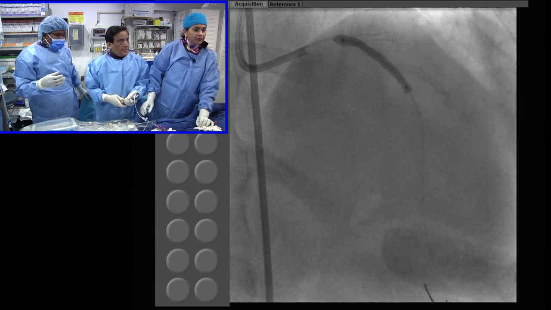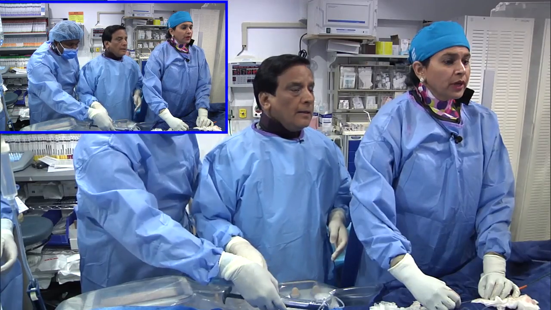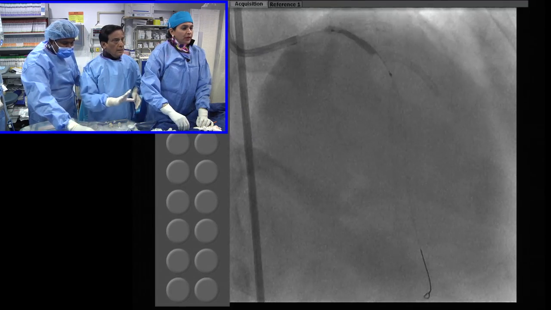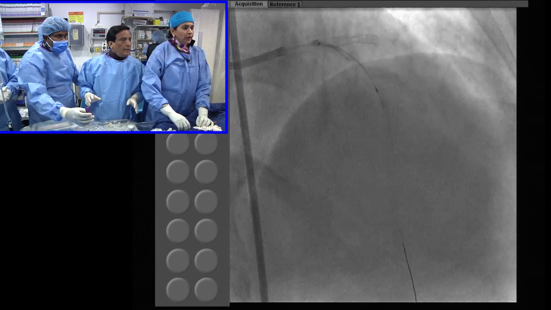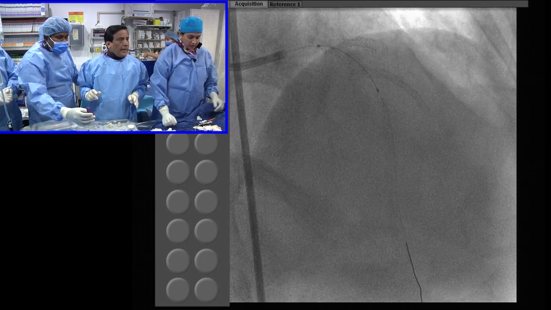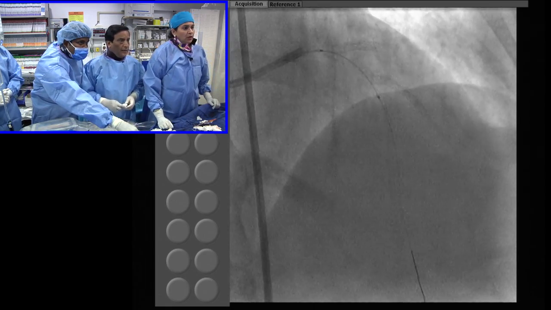Samin, explain to us about the stent location and the markers. Right now you don't see the stent location, you will only see the marker. Once you take out the balloon, then you can see the marker. The marker is about 0.3 millimeter inside the edges. Now you start seeing the marker.